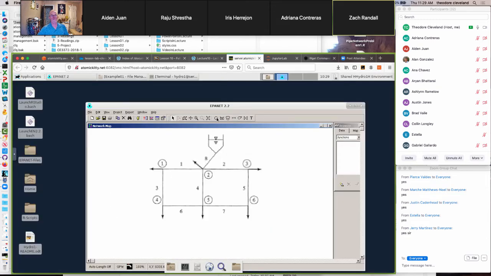So to do that, we would start by drawing nodes. And this time I'm not just willy-nilly doing dots, I'm actually doing them in the sequence that the nodes are labeled. So node 1, 2, 3, 4, 5, and 6.